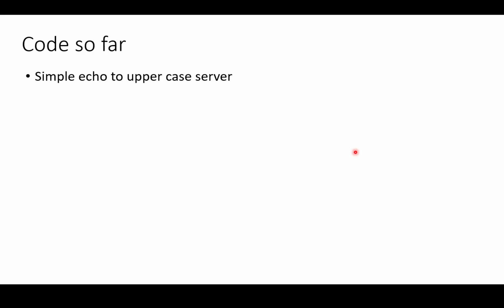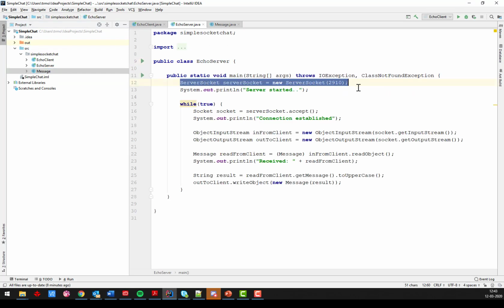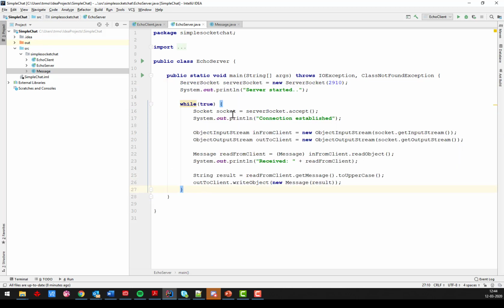I have some code that we will just go through. It's just the simple to-uppercase echo server that you have seen before. Let's take a look at that, and I have it here. Let me open that one as well. So the server, I will start the server socket in the while true so that we can connect one client and then handle the next one and handle the next one. So after each client is finished being handled, we will move on to the next one.